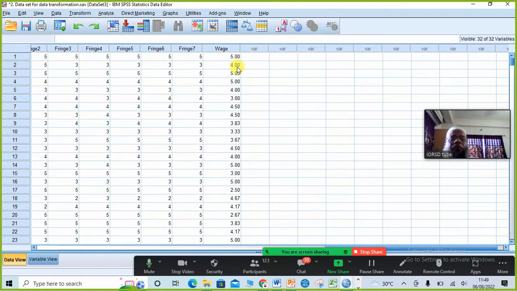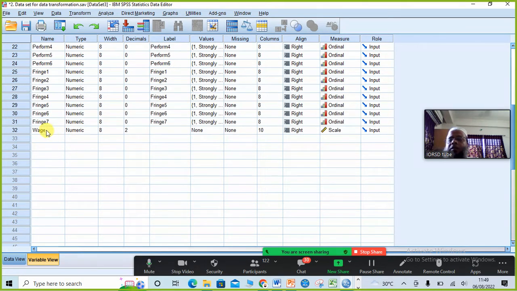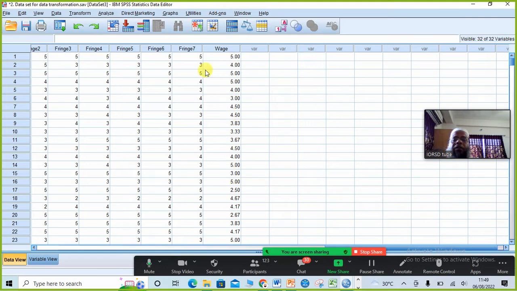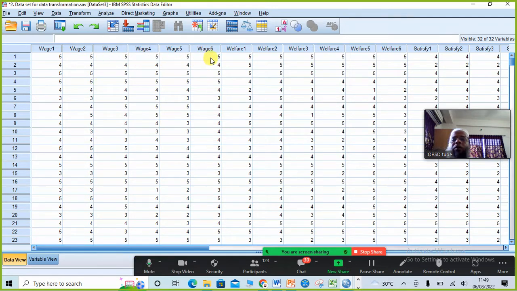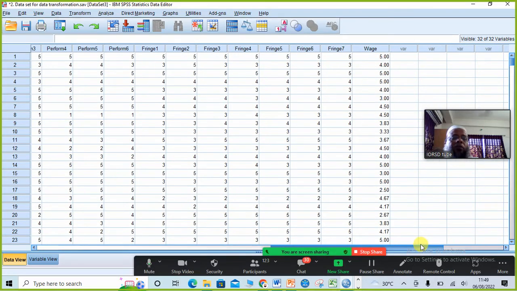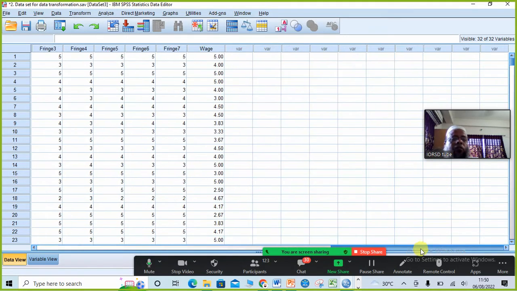So another variable wages has been created, and all the observations' mean values are given here. In the variable view also we can find the variable wages. It is the mean value. It is created, and data has been created. The mean value of wages, you see, wage 1, 2, 3, 4, 5, all are 5 here. All 6 items were chosen by these respondents, so it is 5. Here all chose 4, the second one, it is showing 4. So this is how we calculate the mean value.